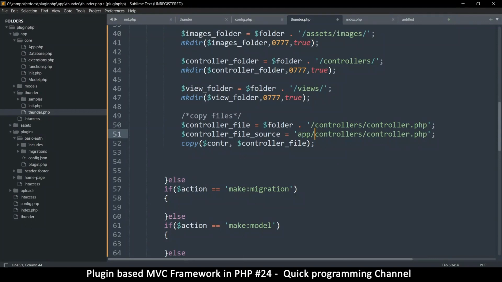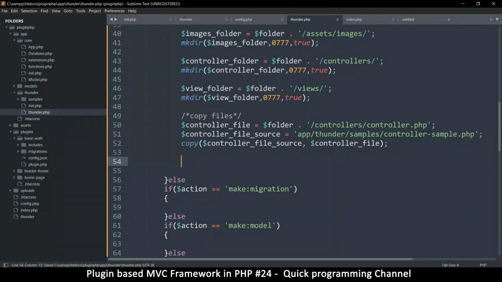So I'm gonna go like app, and then thunder, and then samples, and then controller sample. You can call it source or whatever, that's up to you. So we grab this guy and put there. All right.